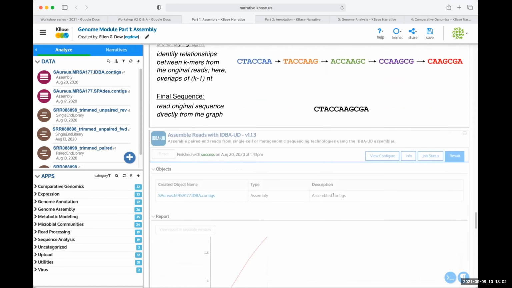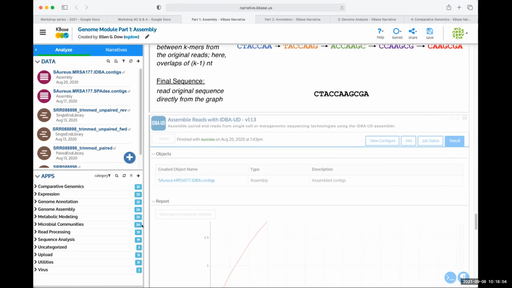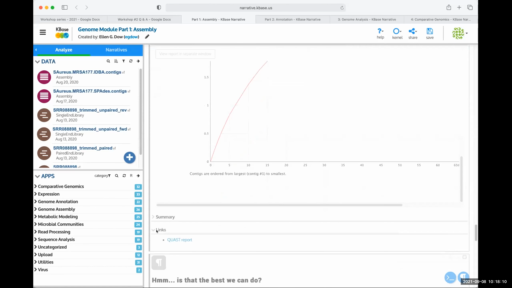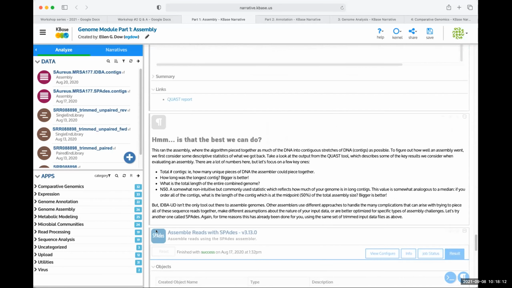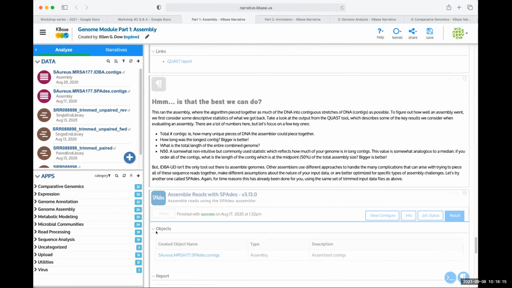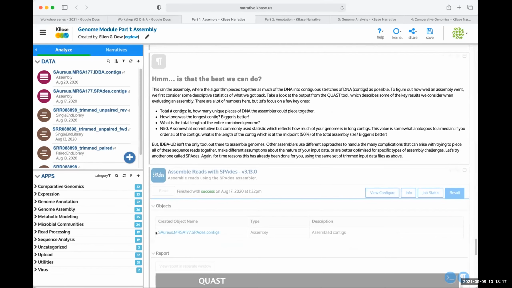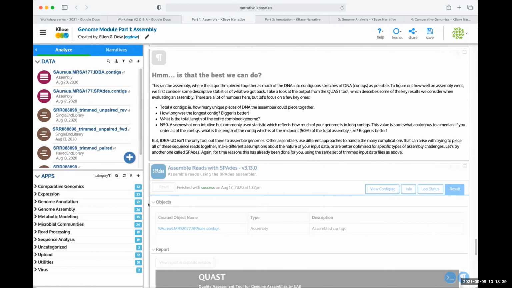And then I have them compare two different assemblers. So if you take the same data set into IDBA-UD versus into SPAdes, what is the difference? Is it the same? For some students, the idea that you can take the same data set, give it to two different algorithms and get two different answers is shocking and surprising. And I think it's an important lesson that the methods matter, and that how you go about answering your question has to be appropriate to what you're actually doing, what kind of data you're dealing with.